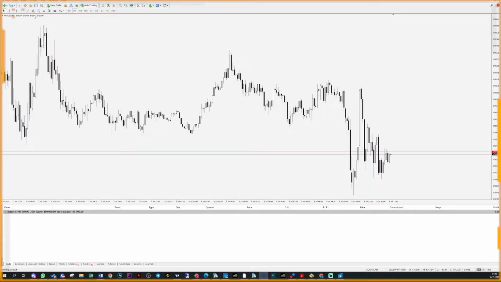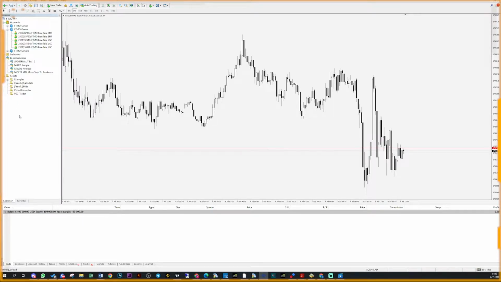And now we have to go to our Navigator. This is the icon of the Navigator. Click on it, and this opens up. And then you'll see that the Juggernaut EA is under the tab Expert Advisors. So it could be that it's closed. Just push on the plus sign and it's here. If it's not here, just press refresh. So right click somewhere in here, refresh, and then you'll see Juggernaut EA will appear. So that's it. Now it's already installed on your MetaTrader 4 platform.